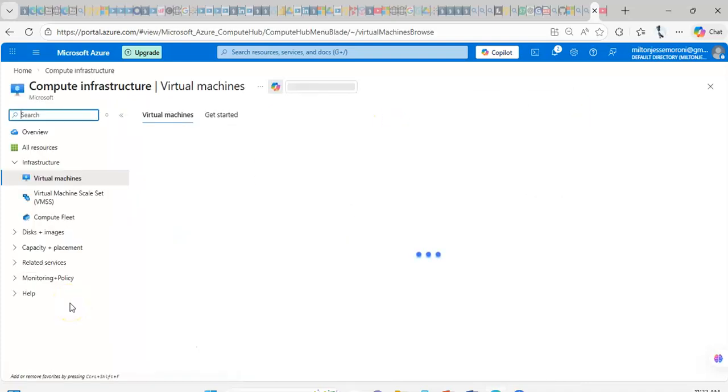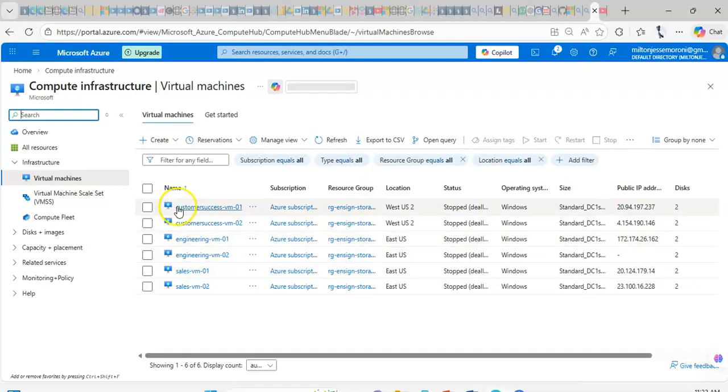So under the virtual machines, you can see all the 6 virtual machines that I've created, and I have their disks.